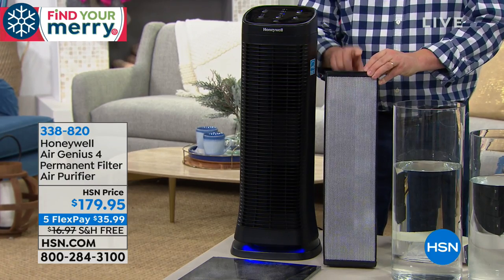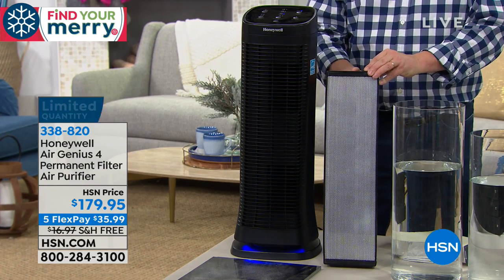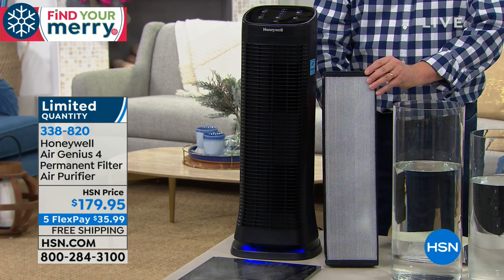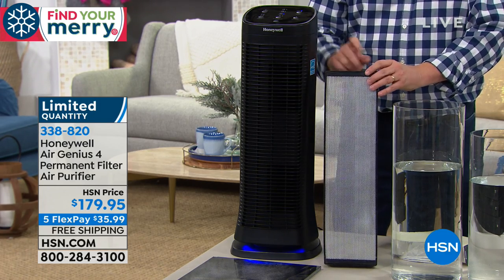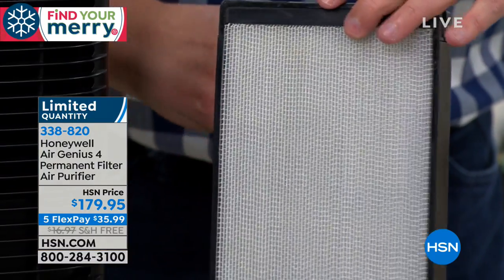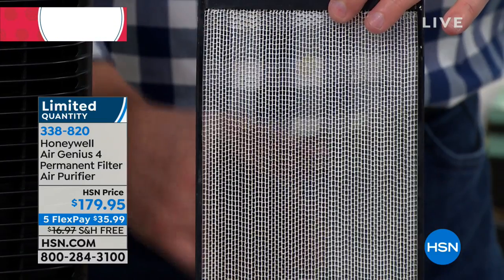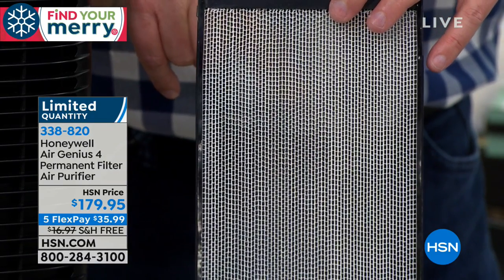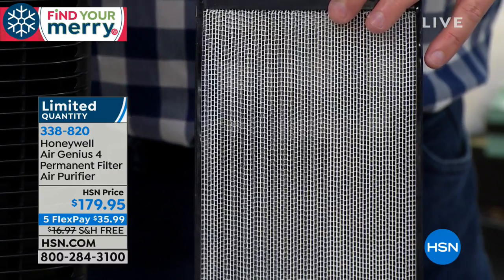Here's the filter that's built inside of the Honeywell. This is called IFD technology. What it is basically is a honeycomb. You can actually see right through it. There's a honeycomb there that grabs the dirt, the dust, the pet dander. 99.9% of all those particles get trapped inside this filter. Then you wash the filter, maybe once every couple months.